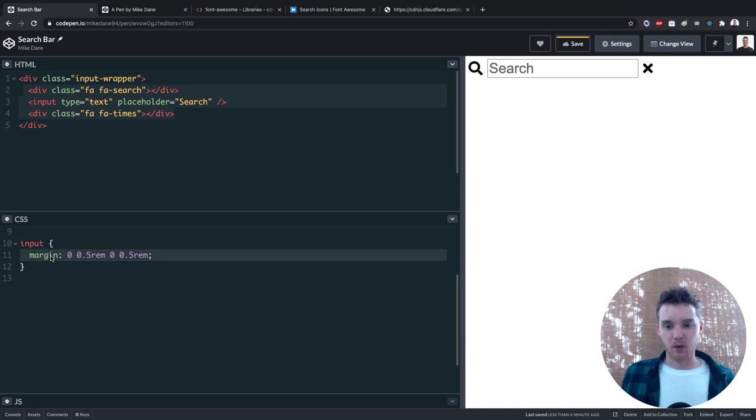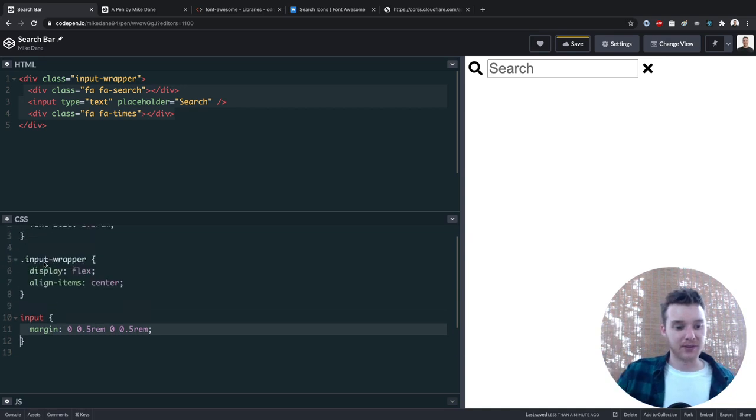Okay, so we've lined all of these up on the correct axis, and they're all lined to the center, right? And we did that with this display flex and this align-items center. Another thing that we want to do though is lay this out so that it takes up the full width of the browser. That's just something that I'm personally going to do, and I want to show you how that works.